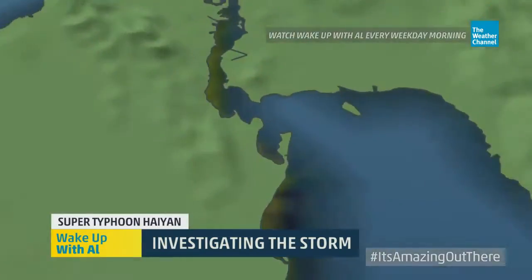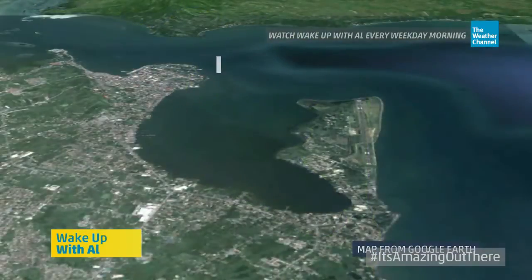Stephanie, it is absolutely unbelievable. We're going to show you some pictures from one precinct — here they call them barangays, like the Lower Ninth Ward. Here it would be the Lower Ninth Barangay. When you look at these pictures, I want you to multiply by a couple hundred thousand. The magnitude of it is truly unbelievable.